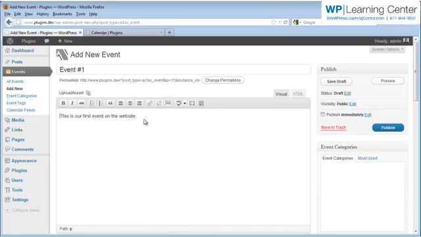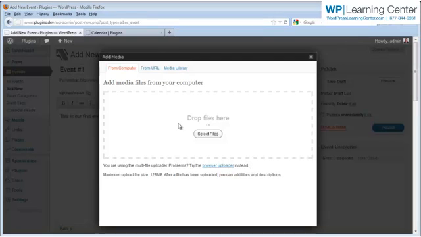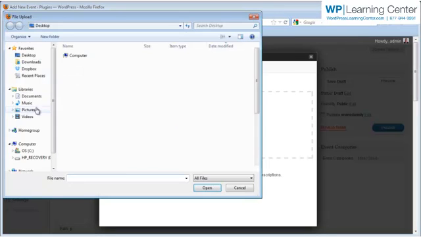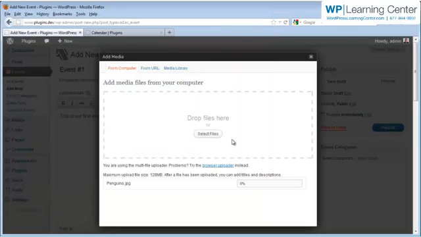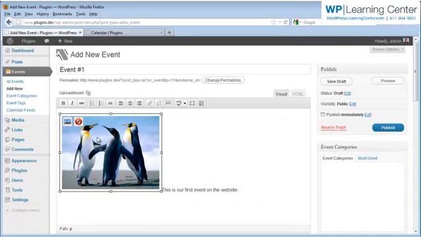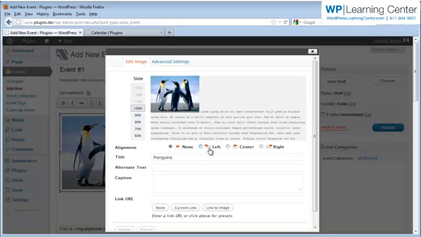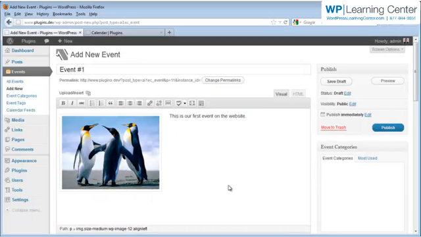And we're going to add a photo to this entry. You add your photos just like you would for any other item. So what we're going to do is pick something from our sample library here, and we're going to pick our penguins. We're going to upload this onto the site, and then I'm going to put the medium-sized image onto our post. And actually I realized that I did not set the alignment for it, so I'm going to align it to the left. So we now have our basic content.